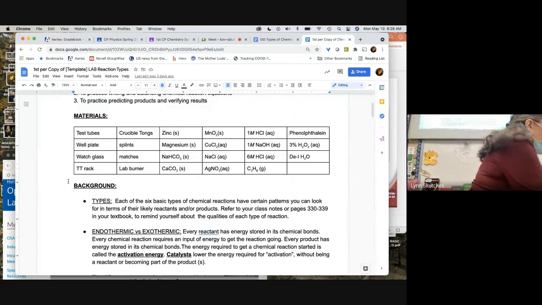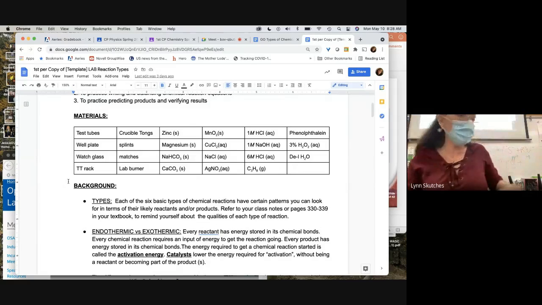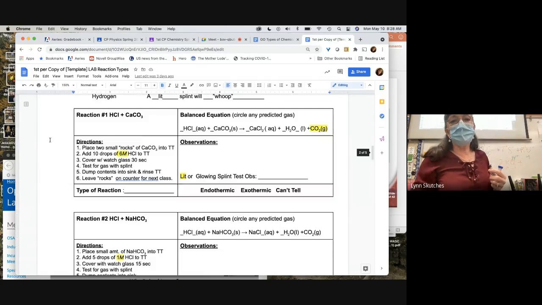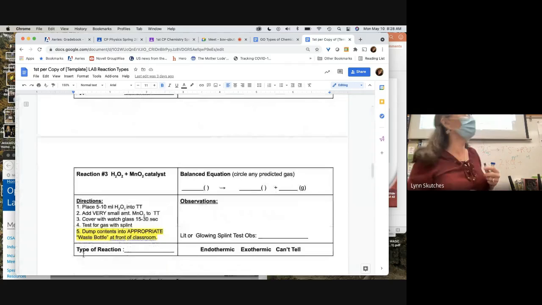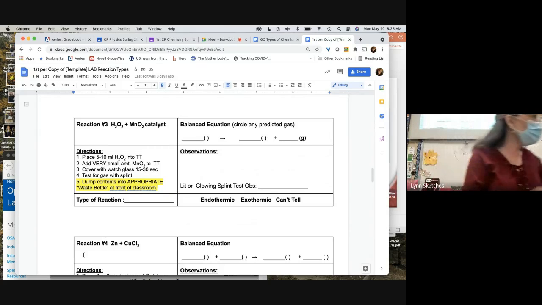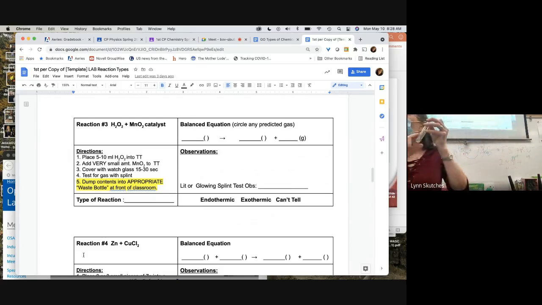So hydrogen peroxide is going to be used today. I'm not going to have time to go over those, so we can get going here. You're going to be using a catalyst, okay? So it says 5 to 10 milliliters. Don't measure it. Just fill your test tube about half full, okay? A third to a half full with the hydrogen peroxide.